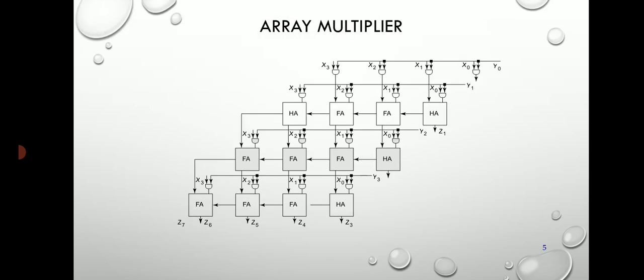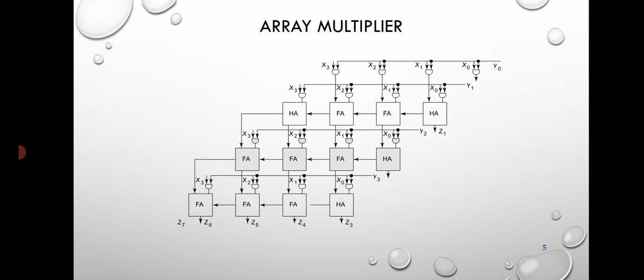So here you can see the array multiplier. The major steps: first, the generation of the partial products. Next, we compress the partial products, which has two parts: one is a linear array and tree addition. Next we add in the final adder, which we call the carry propagate adder. This carry propagate adder converts the product from carry save form into one single form.